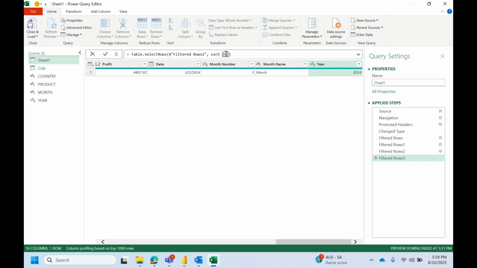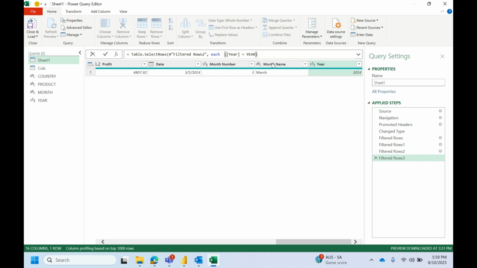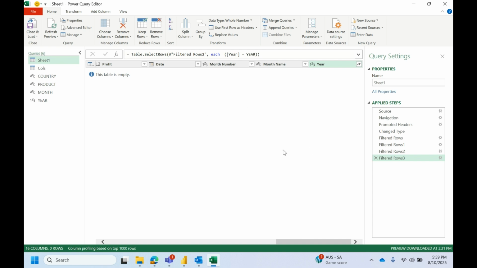Year column is equal to, we need to put a bracket after each, it's equal to year. Now it is showing empty, because we have selected a year which is not matching here, that's why it is showing as empty. So we'll change in the Excel sheet, no problem.